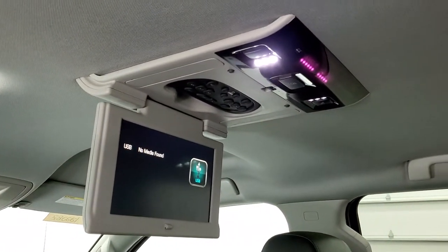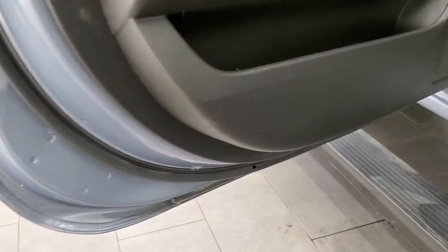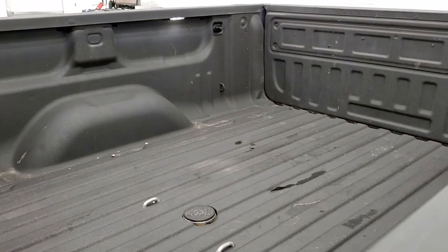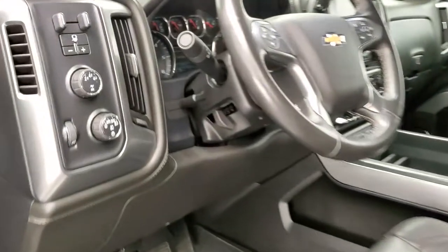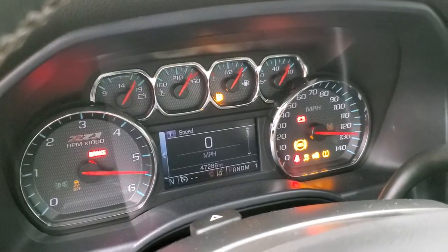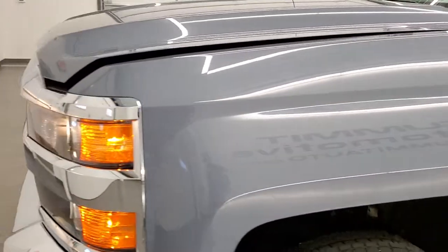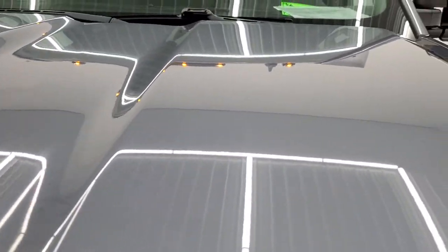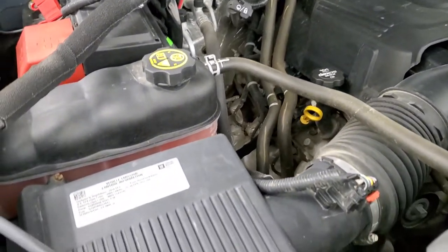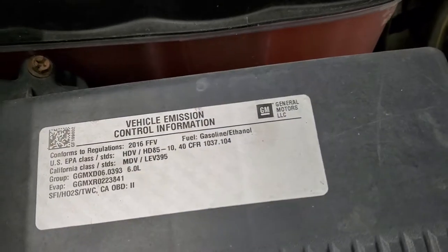There is your DVD player. The bottoms of the doors all look really good on this truck. You can see the LED side lights on the mirrors and the LED lights in the bed are also working nicely. We'll start it up and take a quick look under the hood — it starts right up with no check engine lights. Under the hood, we have the 6-liter V8 engine. The engine bay is very clean and runs very smooth. This truck has been fully safetied and inspected by our service shop, has a fresh oil and filter change, all fluids have been checked and topped off, and is 100% ready to go.